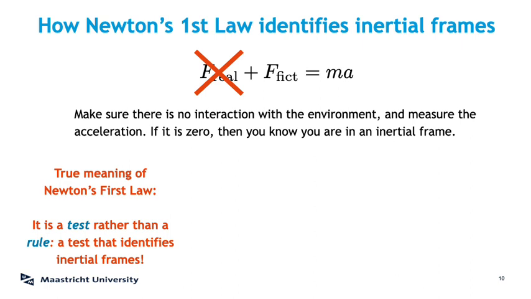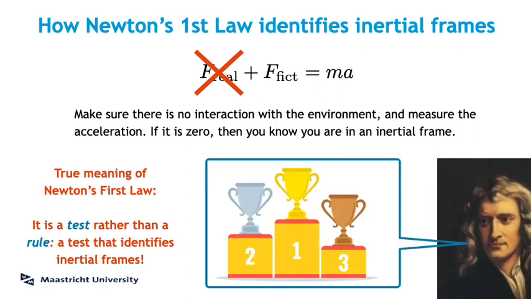In this light, Newton's first law can be seen not as a special case of the second, but as a prescription, a test — this is what you need to do to determine whether the fictitious forces are zero. Shut down all real forces and try to measure acceleration. So Newton's first law is not a special case of the second — it's a prescription to figure out whether you are in an inertial frame or not. It is for this reason that Newton called his law the first law: only if a coordinate system has been identified as an inertial system do you get to move on and use the second and third laws. This is why it stands before the other two — it's the first step you have to do before doing mechanics.